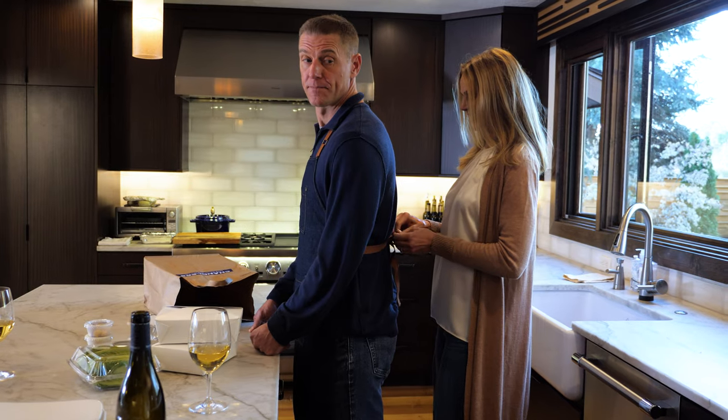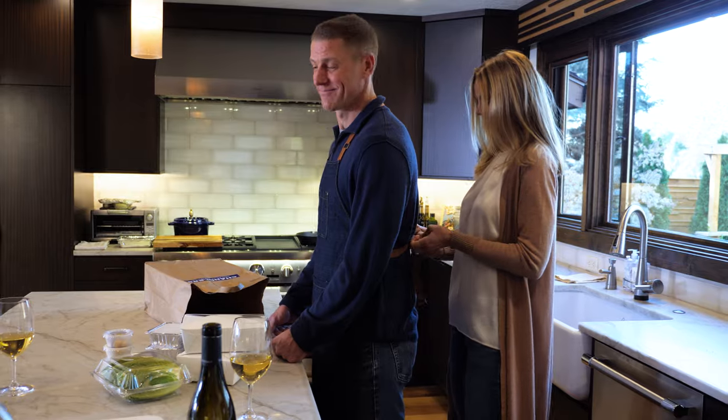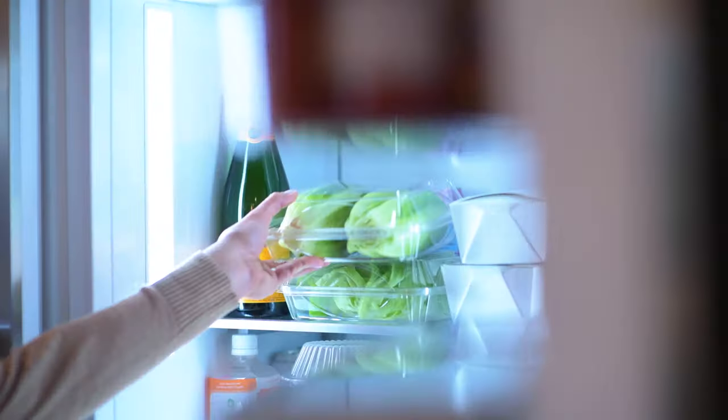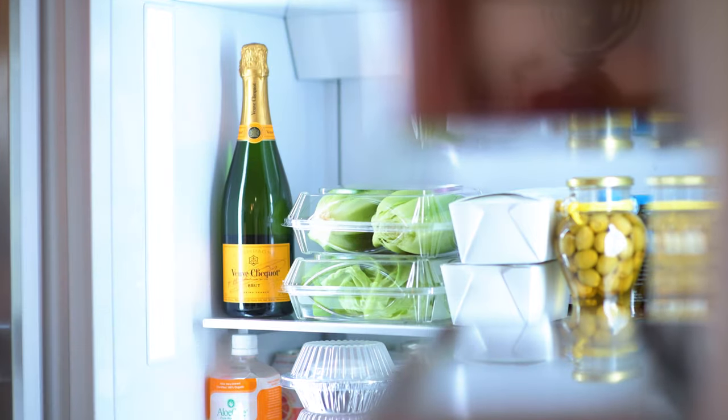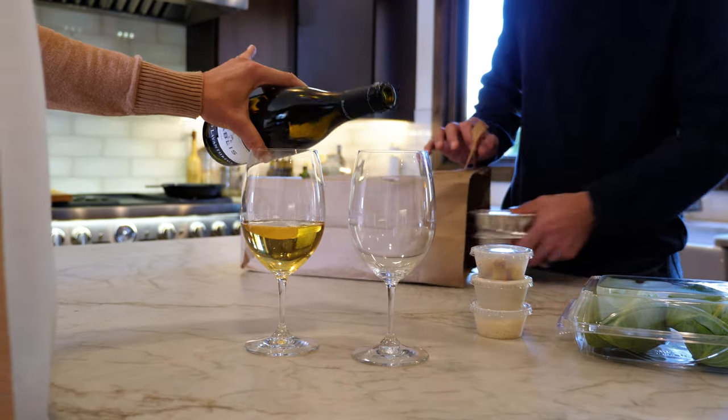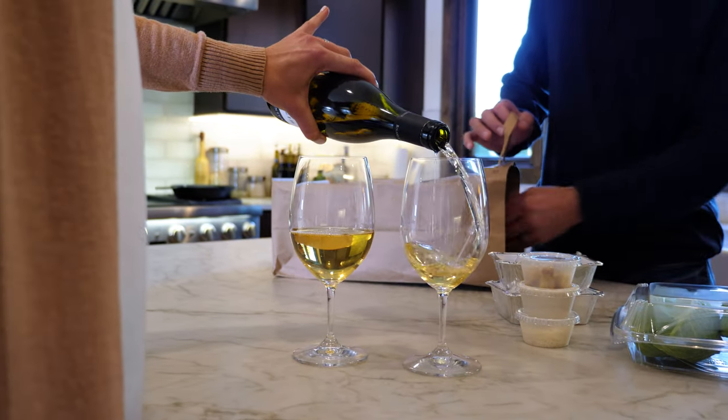We covered this thing from start to finish, which is good. When you're doing a client shoot, you want to make sure you get everything in case the client comes back and is like, do you have salads going into the refrigerator? Do you have boxes being pulled out of a bag? We might not use that shot, but we want to make sure we have this whole date night covered from start to finish. And we covered it well.